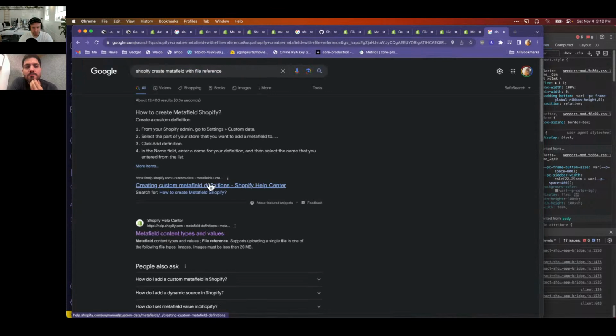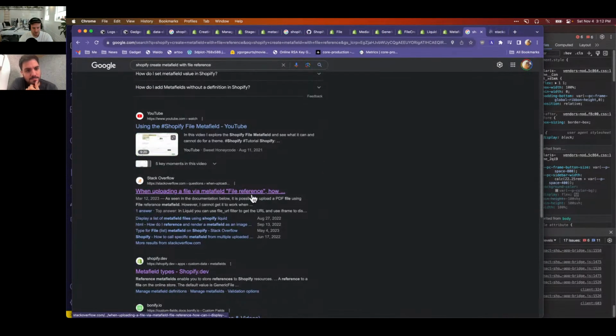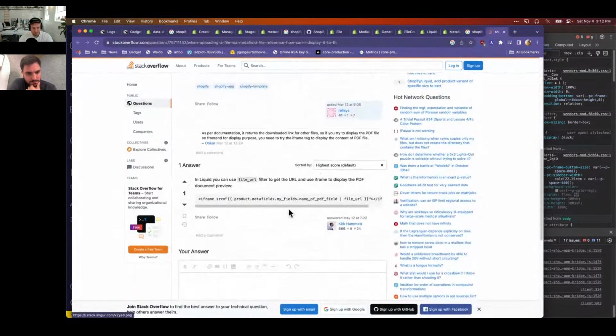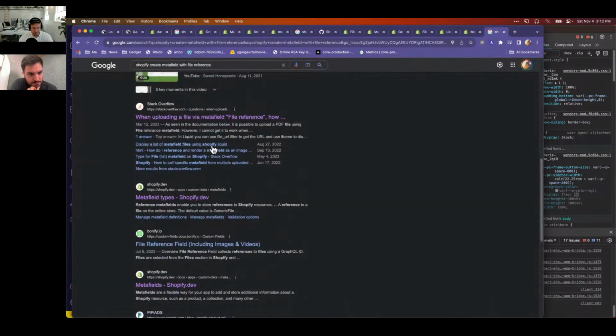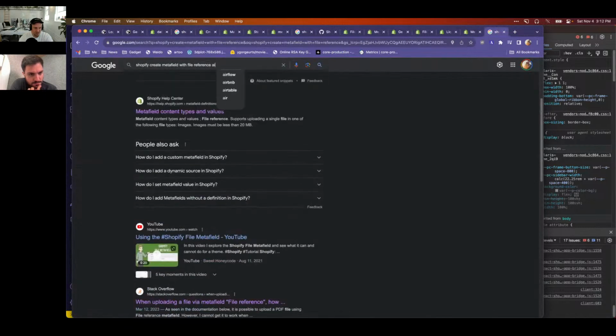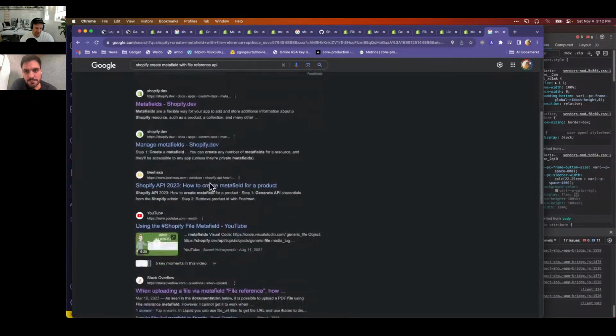I think you probably just pass in the... What I'm trying to figure out is exactly what data shape you send in for the value of that metafield.